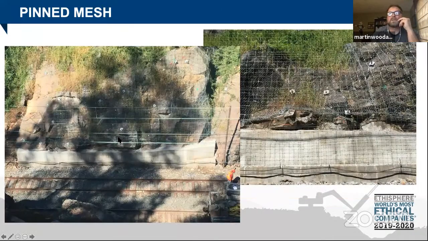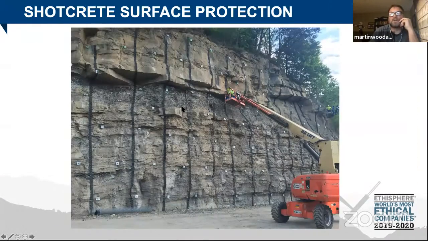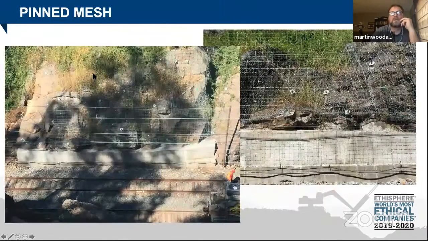Here, this is along a railroad. I apologize, folks. We were putting up a pin mesh to make sure any of the large rocks don't fall onto the rail line, and just showing some pictures. These are really effective. And this is a perfect example of where you put the pin mesh, primarily because the rocks in this area aren't as prone to weathering. This is more in central Pennsylvania, where you're in metamorphic rocks, and it's a little bit harder, and it doesn't have differential weathering. So pin mesh is the next step up. So you go scaling, and then drape mesh, then pin mesh.